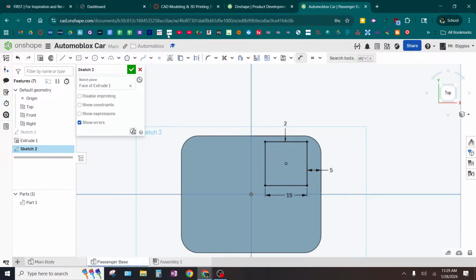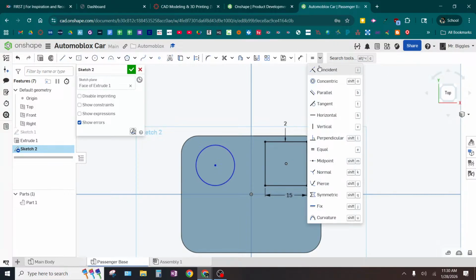And so the thing is we can cheat. We can cheat because when we draw our circle, watch very carefully, okay? When I draw it, I can line the center of the circle up with the center of the rectangle. I'm going to show you how to do that. It's not doing a snap to constraint, but I can use a constraint to make them line up. Okay? And to do that, I want to go to my constraint drop-down list. And I'm going to choose horizontal. What am I choosing? Horizontal.